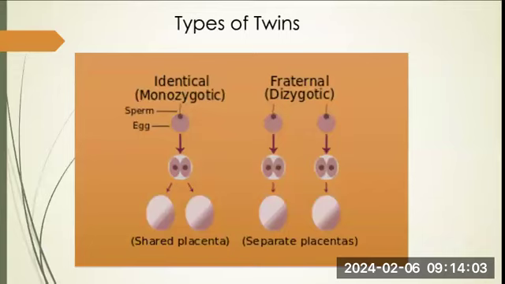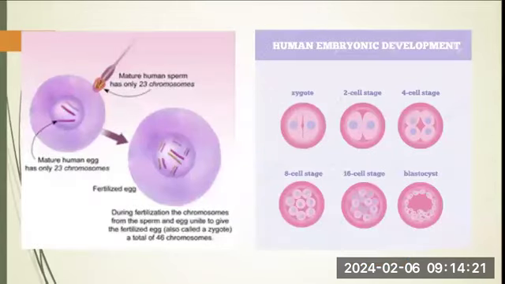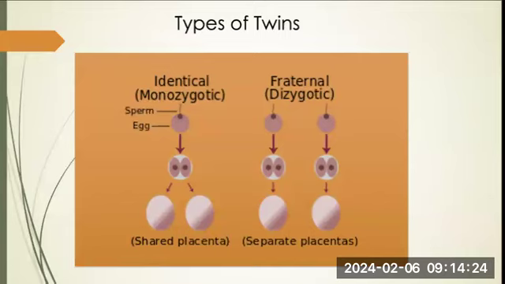Now, I mentioned earlier that sometimes you end up having multiple births. So there are two types of twins. One is called identical or monozygotic. The term mono means one, meaning from one zygote, right? Over here, you see there's the zygote. So identical twins start off with just one zygote that splits into two. They share the same placenta. The placenta is a part of the woman's body that nurtures and feeds the cell when it's been conceived.